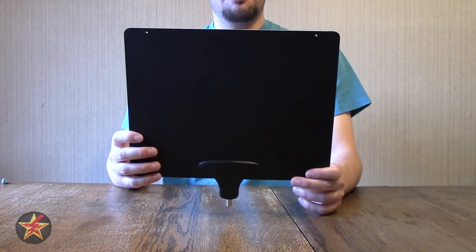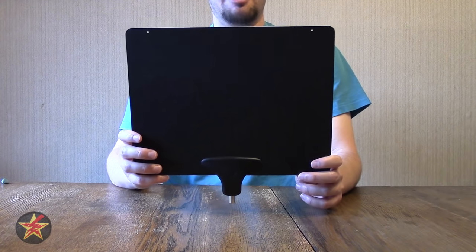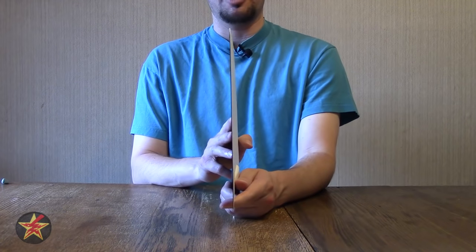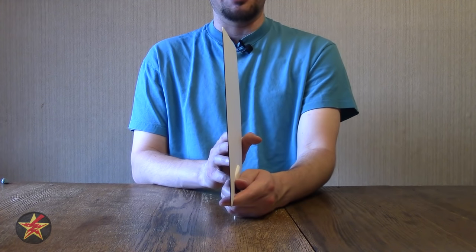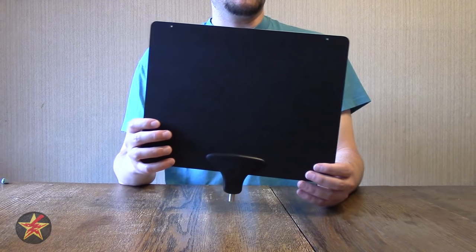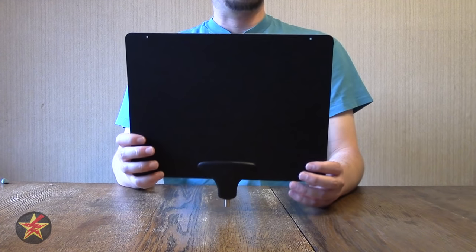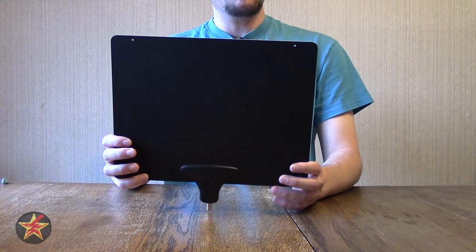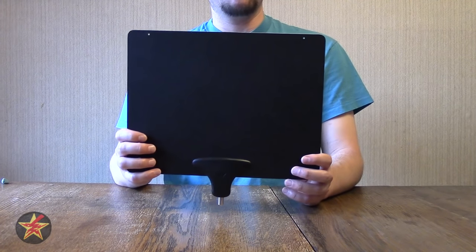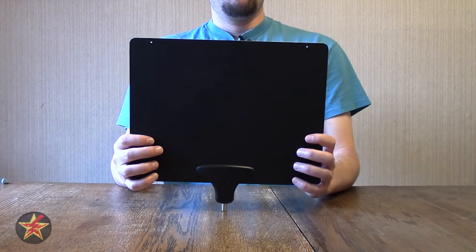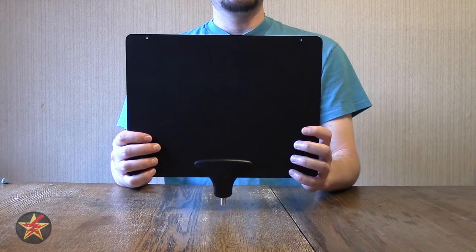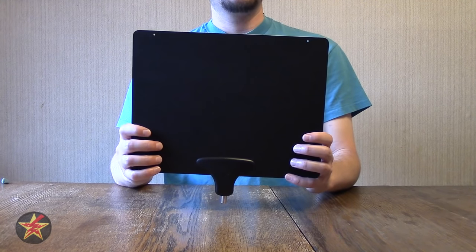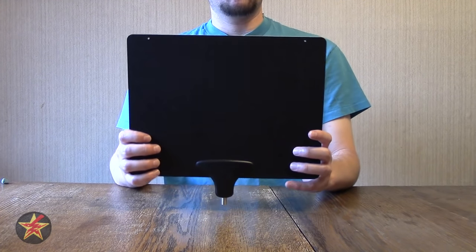Now the beauty of this digital TV antenna is it is omnidirectional, meaning if I have it this way or if I have it this way, it's going to pick up the same signals. Now because it is an over-the-air antenna, placement is important, so you're going to have to play a little bit to figure out exactly where this is going to pick up the best signals. The particular range on this antenna is 50 miles, so it's going to depend how close you are to a tower to get the reception.